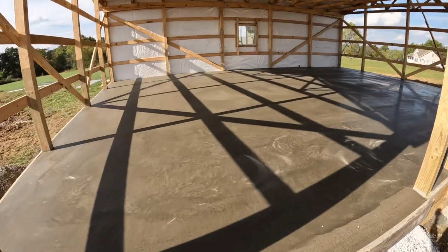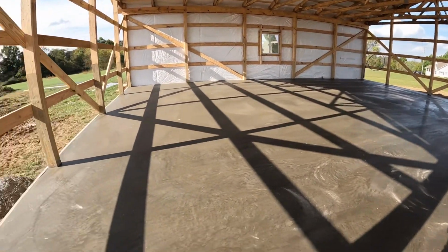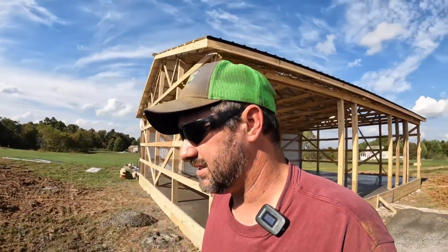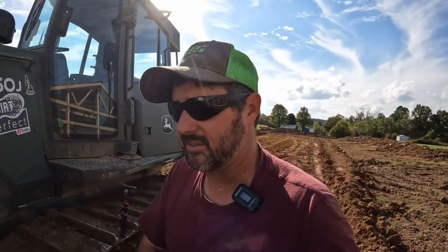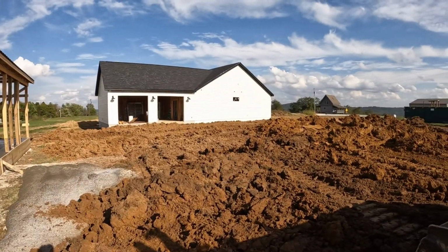Concrete guys got their pad done. It looks very nice. They did a very good job on the concrete. They should be proud of that. I'd be proud of that if I poured it, but we're going to head out of here for this evening. I believe Jerry is going to come back and help us tomorrow. So we'll let him run the beast here for a little bit, and I'll probably hop on the little D4. Matt's going to be gone tomorrow. See if we can't come pretty close to getting this thing roughed in.